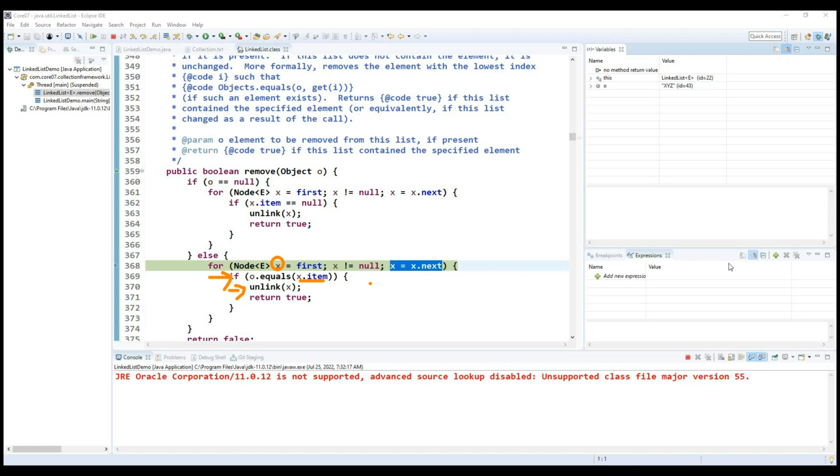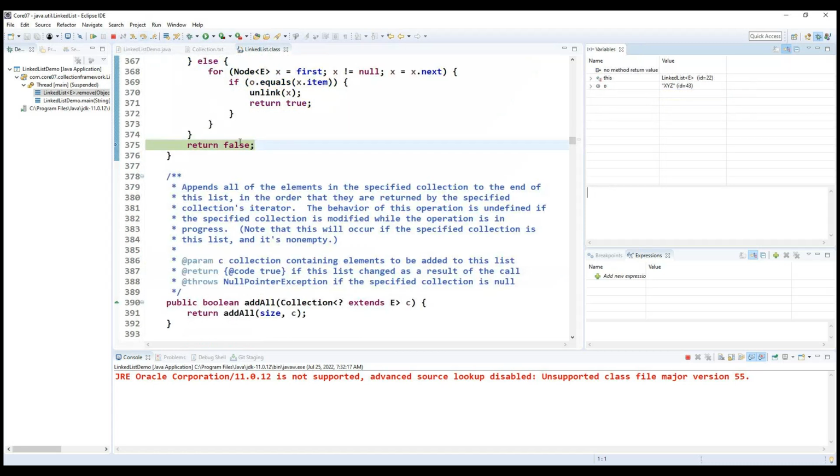Observe carefully how I'm trying to repeat. Now you can see the first item fails, the second node fails, the third node fails, the fourth node fails, then fifth, 6, 7, 8. This is the final node. Now you can see it will come out of this. So finally, we are returning false here.